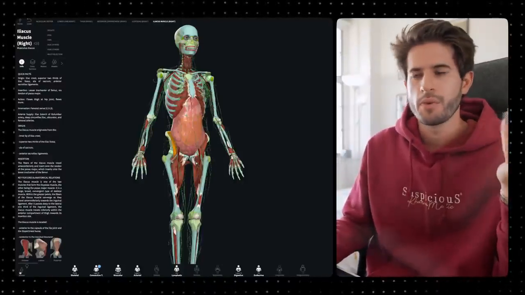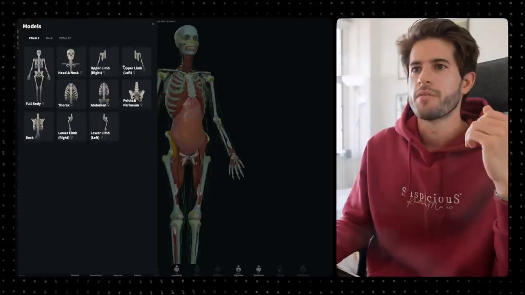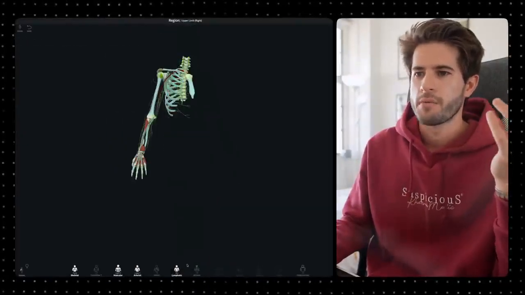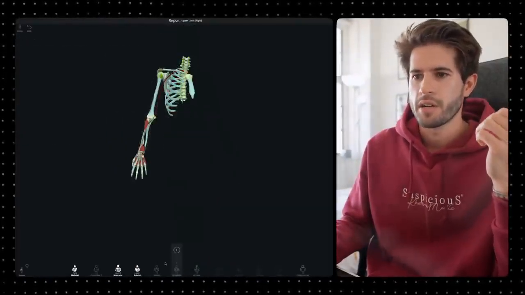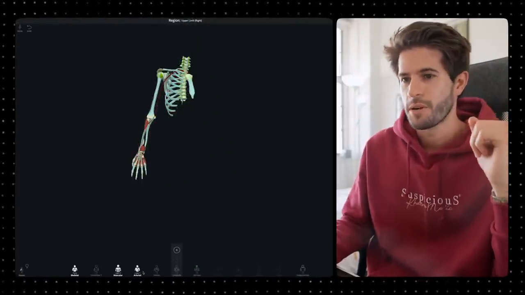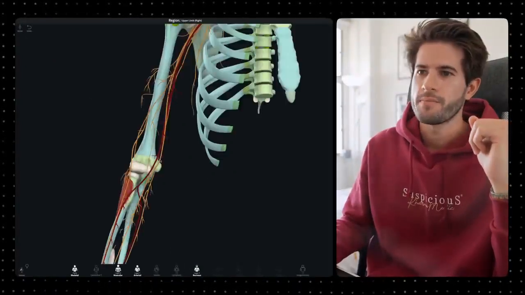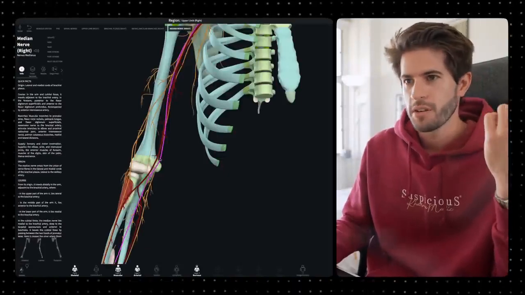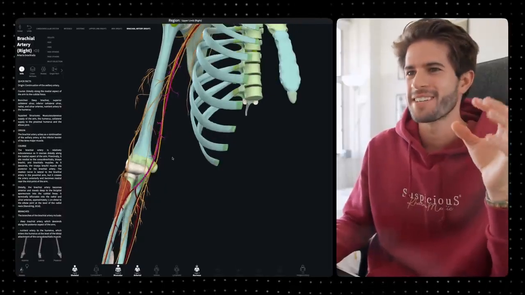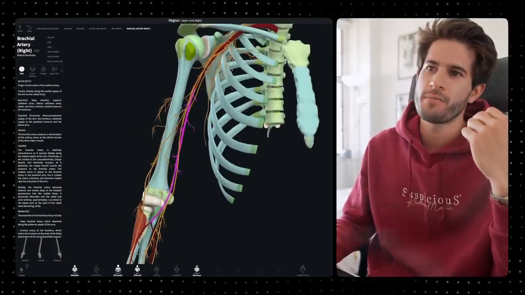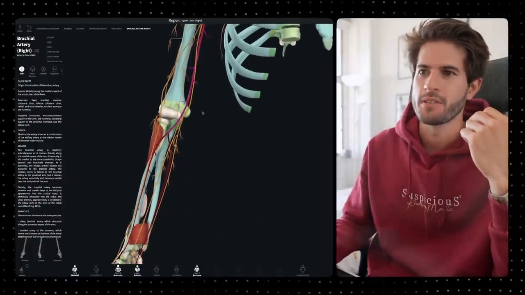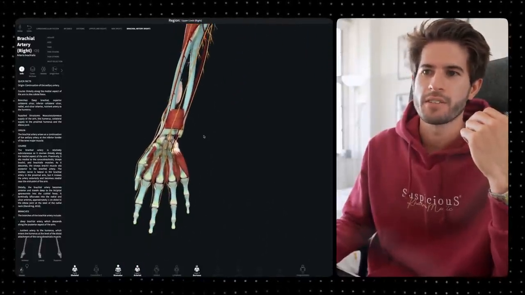So let's say, for example, we only want to learn about the anatomy of the upper limb. We can go over here to the side, click on the upper limb, get rid of the lymphatic drainage because we're not interested in that right now. What we're really interested in, like we talked about before, are the nerves. And then here, if we just click, we can see the median nerve, and it's running right next to the brachial artery, that's right, and you can see how the nerve courses from the shoulder all the way down into the medial elbow and then down and innervates the hand like this.